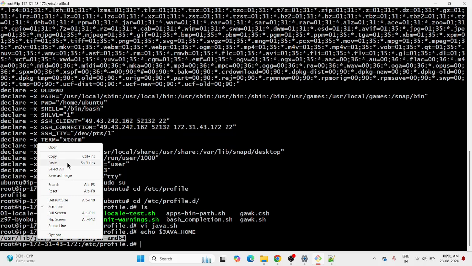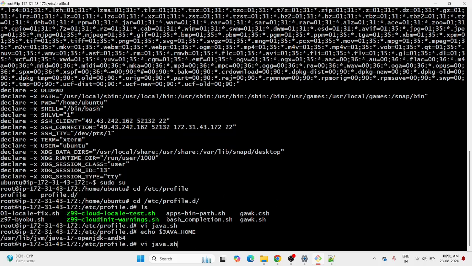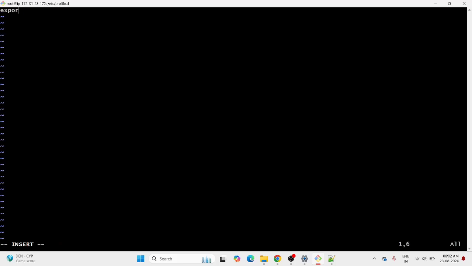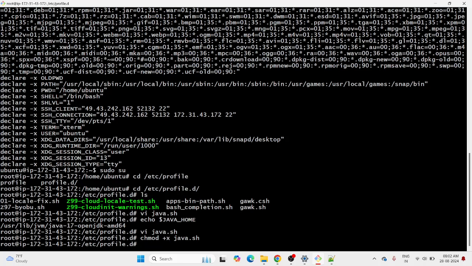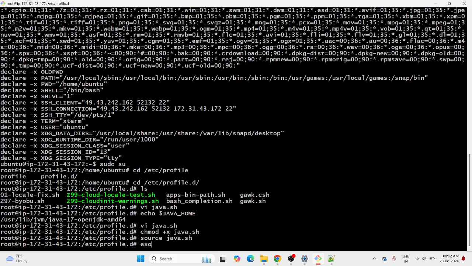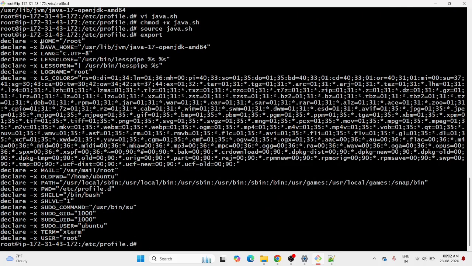Yes, simply copy this. Now let's save it. Give executable permission for this file. Now update the file. Now export. Let's see if this worked or not.